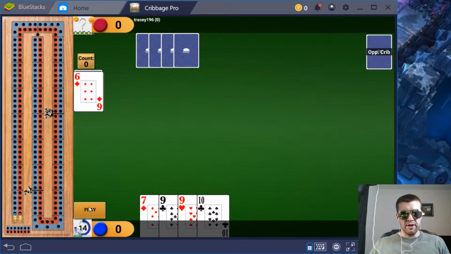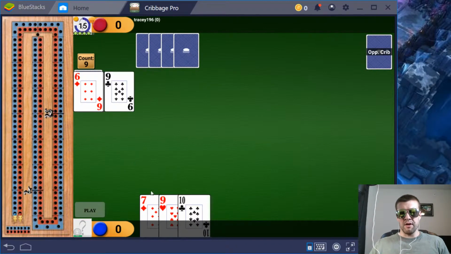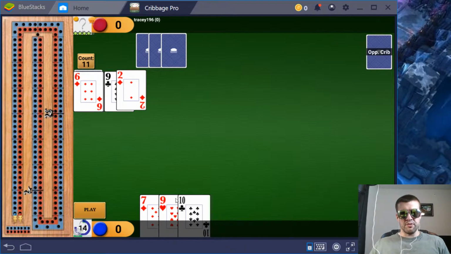You will get that cut. All right, 15-2, 15-4, pair for six. Can't complain. Throw the nine out there. 11, you say?